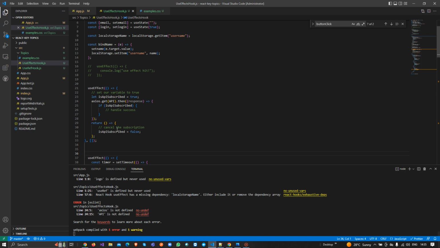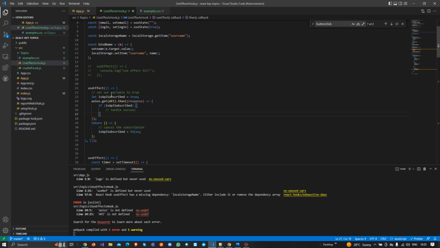Right, guys? So what is happening here? If isApiSubscribed is true, we cancel the subscription first. In a cleanup, we can do things like this, to unsubscribe from the subscriptions before our component unmounts. You need to remember this thing.